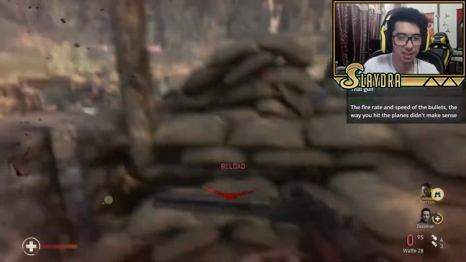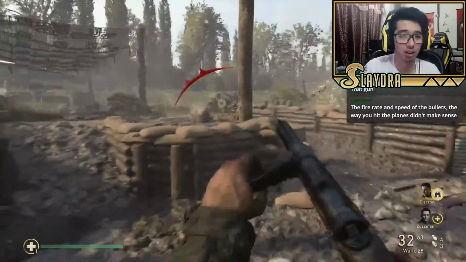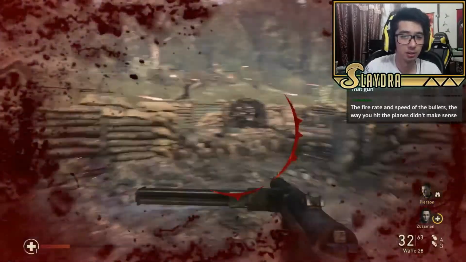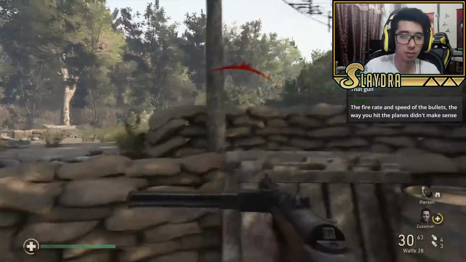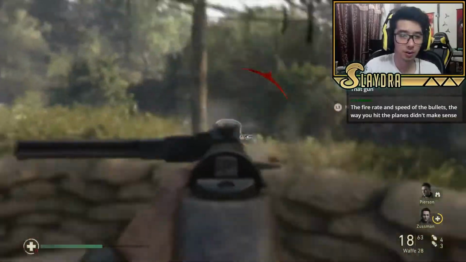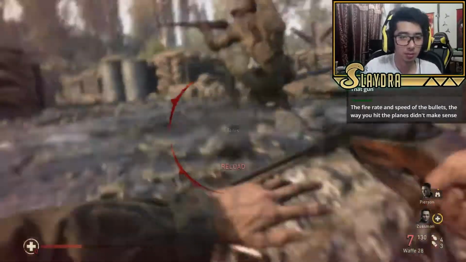Drop shot on some. Try hard in campaign, man. Where did he hit from? Oh, they're up there. Oh, gosh. I need to go back to my team.